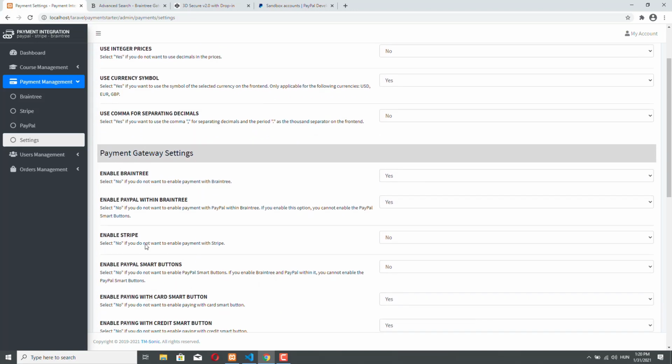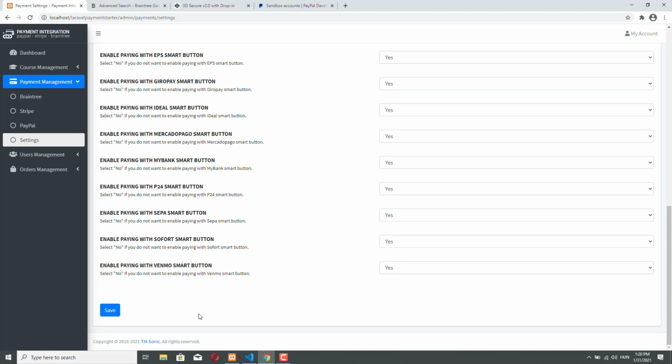And if you want the PayPal checkout flow integrated into Braintree, then enable PayPal within Braintree as well. So here, select yes, and then save, and then you can test your checkout already. From the next video onwards, however, I'm going to show you how you can integrate Braintree.